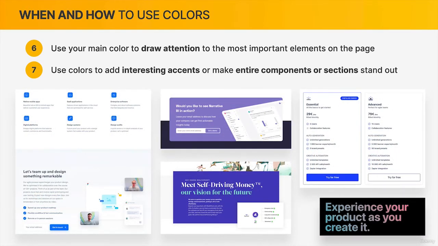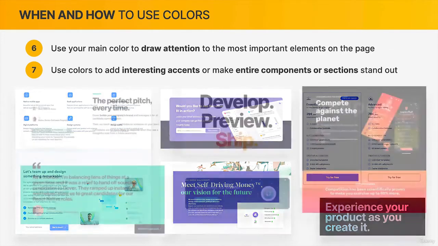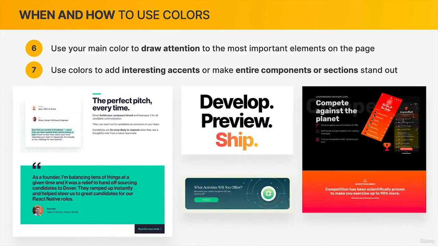And here we see what I mentioned before, where we have two entire sections standing out from the rest of the page, simply by giving them some nice background color. Then here are some more. And again, we have some sections that stand out. And we also have some nicely colored text here in the middle. And this one even has a gradient, which is taking it one step further.